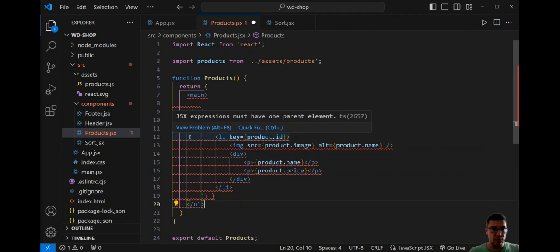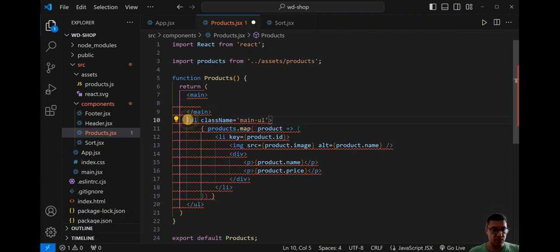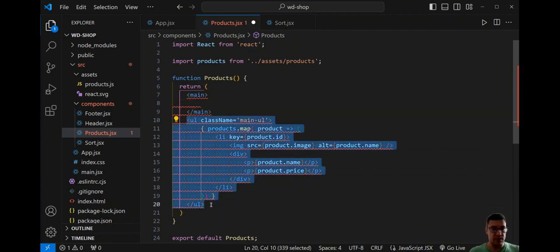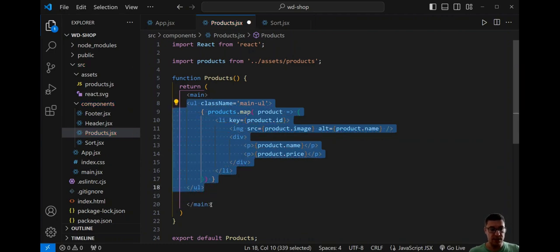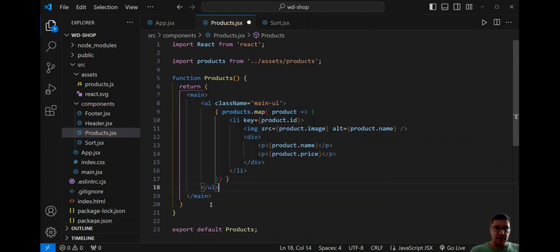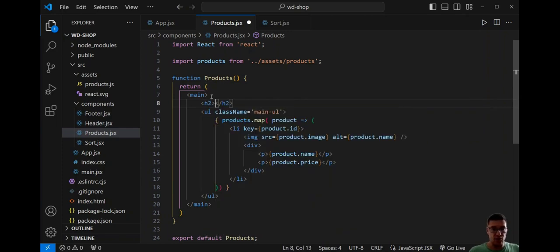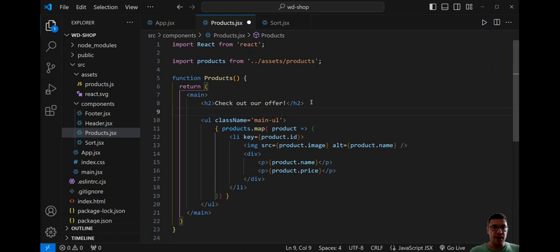So I will use this UL and I'll move it inside our main. In fact, I want to add another h2 here that will say check out our offer, and here I want to put our sort component.